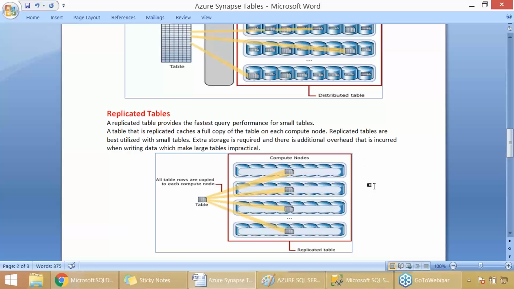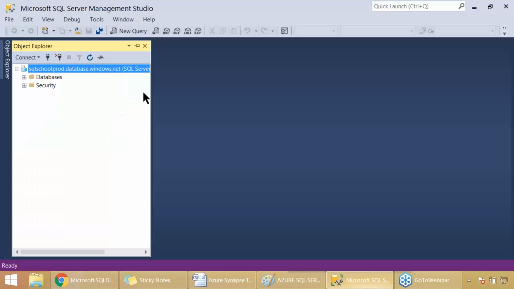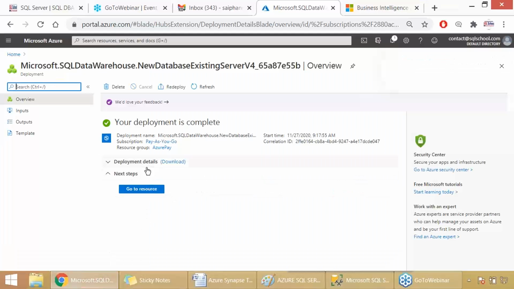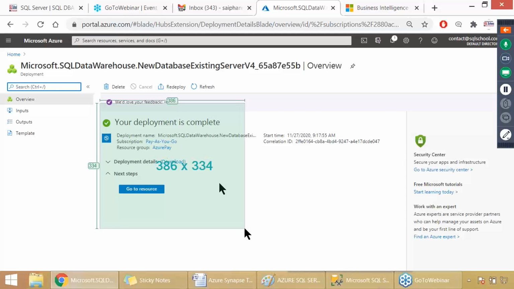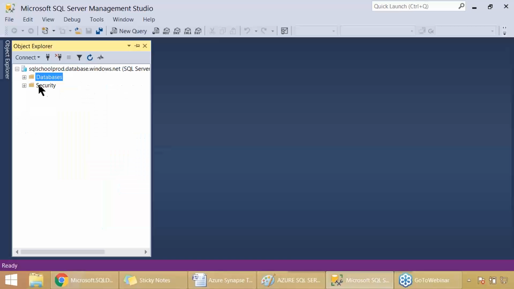Let's understand now how to create Synapse tables. In the meantime, I believe my deployment is successful. Let's go to our database.